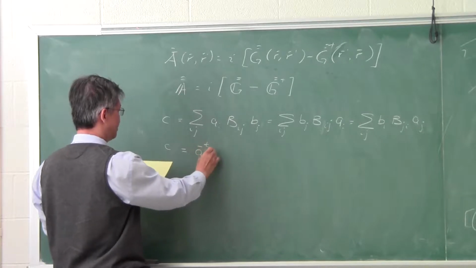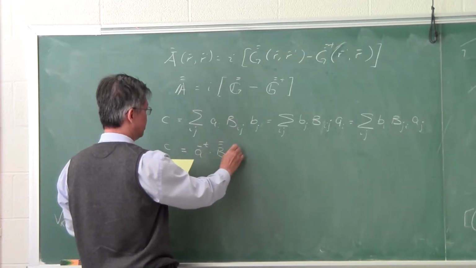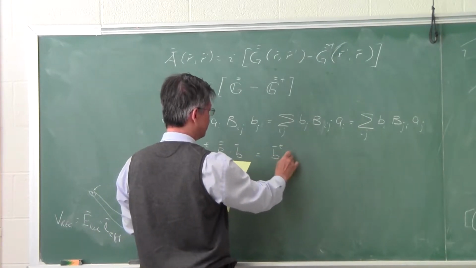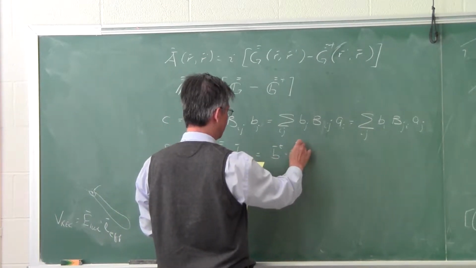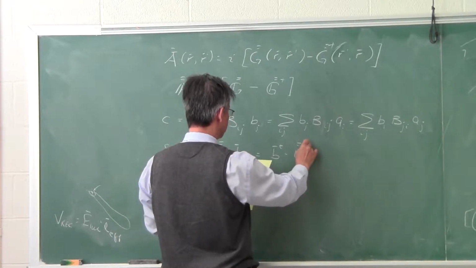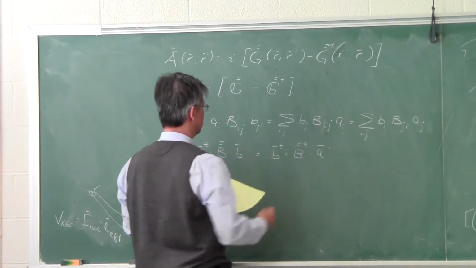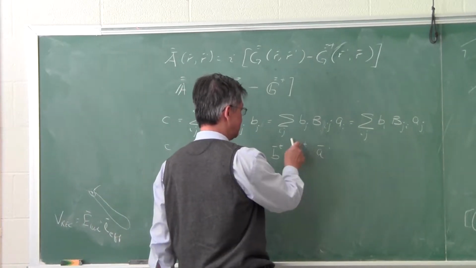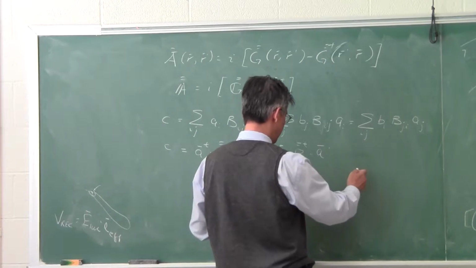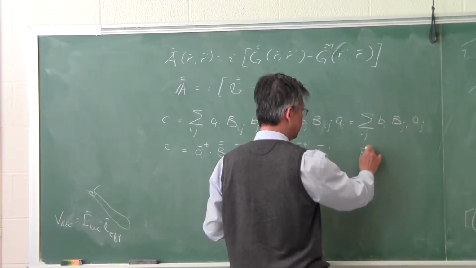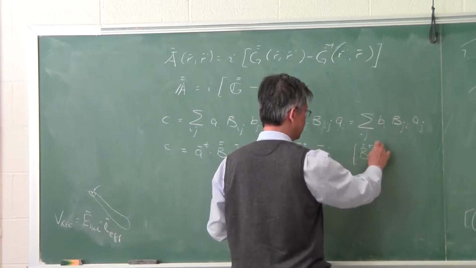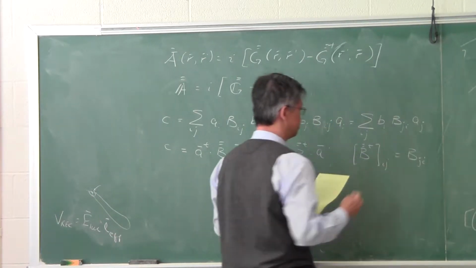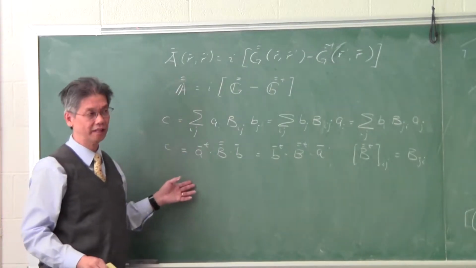I can write this as A transpose dot B dot B. And the second part, I can also use matrix notation to write this. Okay? And this is just a transpose of that. And this is definition of what the transpose is. So I immediately arrive at the fact that the element, the ij element of this thing is Bji. Okay, this we know in standard linear algebra.